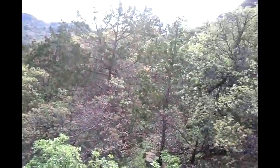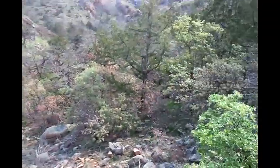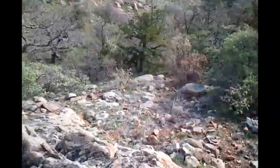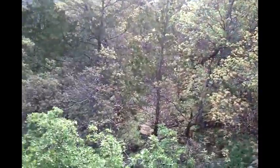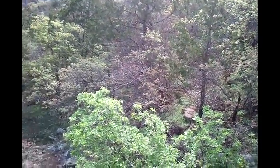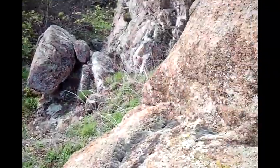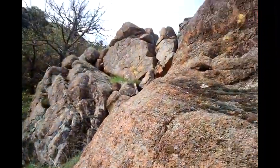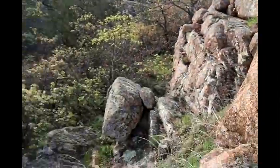Well, this is proving difficult. From where I was, that's the valley. I just crossed the valley, but here I am again. I'm trying to get up there, but it didn't look like a lot of trees. But here's the problem I've got. I'm right next to just a sheer face.